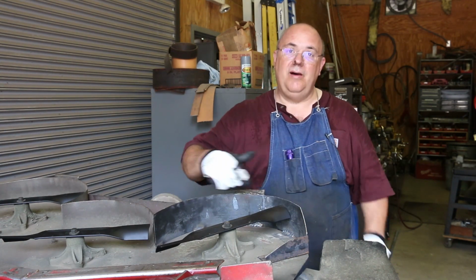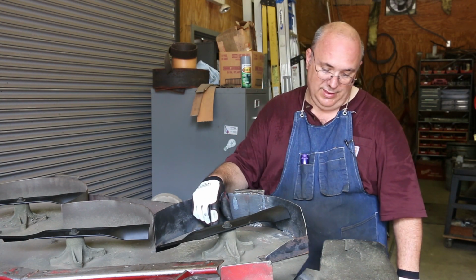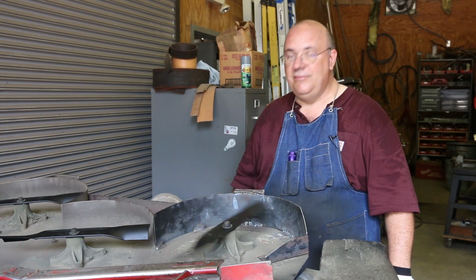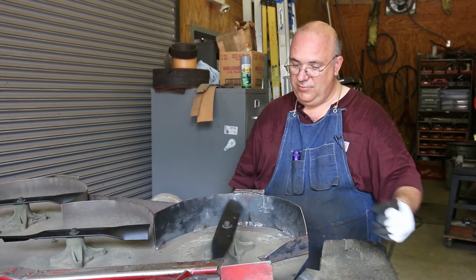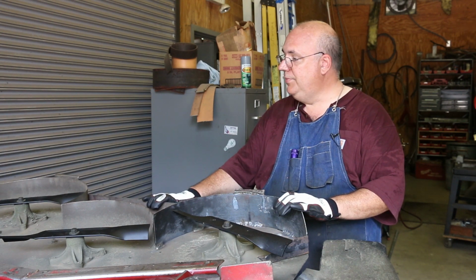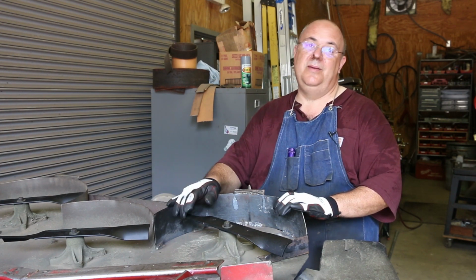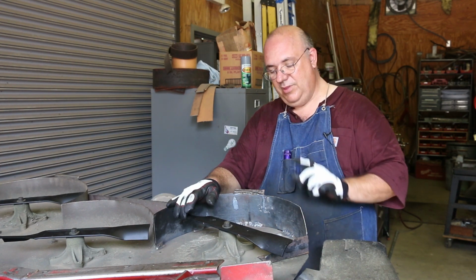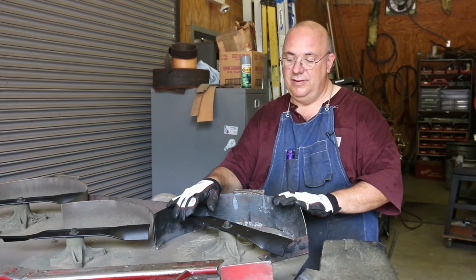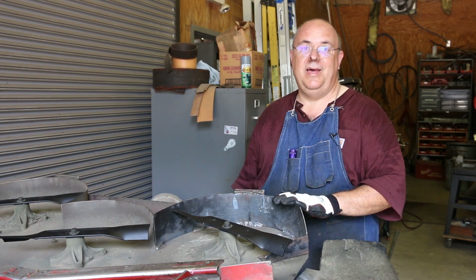This piece of metal that I bought was $8 and some change. I'd have it cut and bent. And other than the new blades, that's all I've got in this repair, and the blades were going to have to be replaced anyway. A new deck was going to be between $700 and $800. So I'm glad to have access to the tools to be able to do this repair. A $750 new deck cost me less than $10 to fix, plus some time.